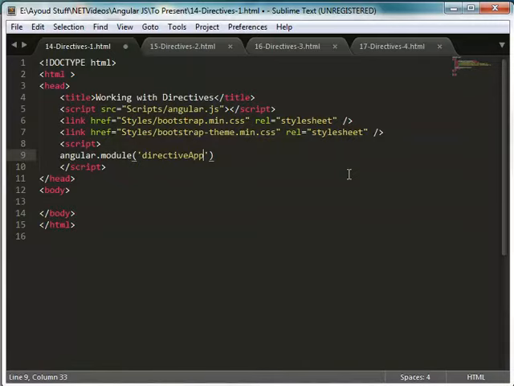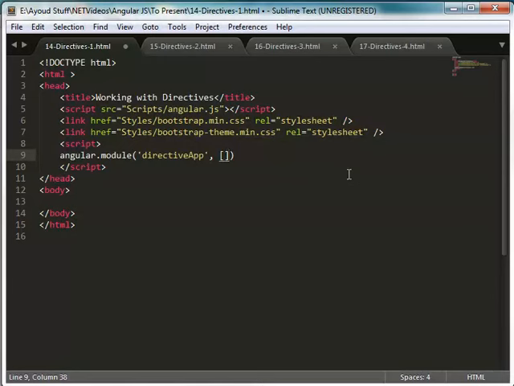module with the name plus app, and you can work with the controller by using a name plus the controller word attached to it. Sometimes you see it as a full controller spelled out, sometimes the CTRL that some developers like to use. So as long as you stick with a standard, that's good. But in this case, I'm going to name it directiveApp, and then I need to put the dependency in here on what these modules depend on, and it's an empty array because it does not depend on anything.